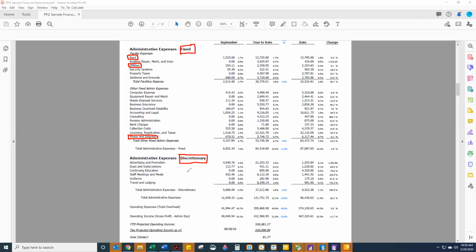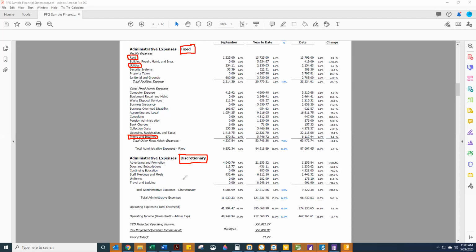Okay, the next costs are discretionary. These, you do have a little bit more wiggle room every single month. These can change more frequently. And if you think about it, these aren't quote unquote necessary in any given month. Doesn't mean that you shouldn't advertise. It just means that from a month-to-month basis, you usually have more discretion over how much you're going to spend in these categories.